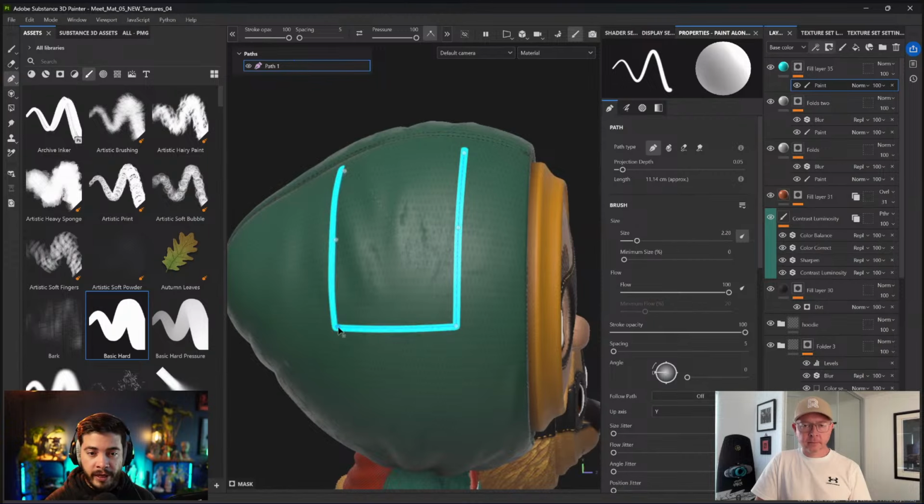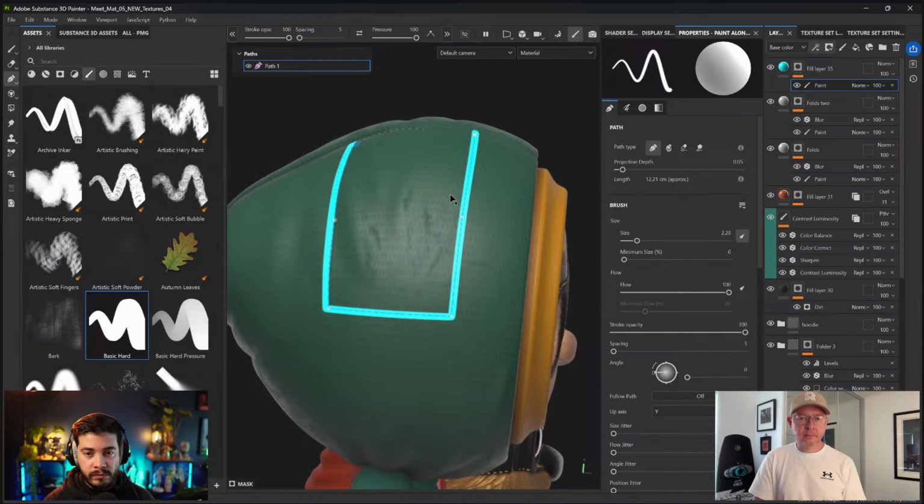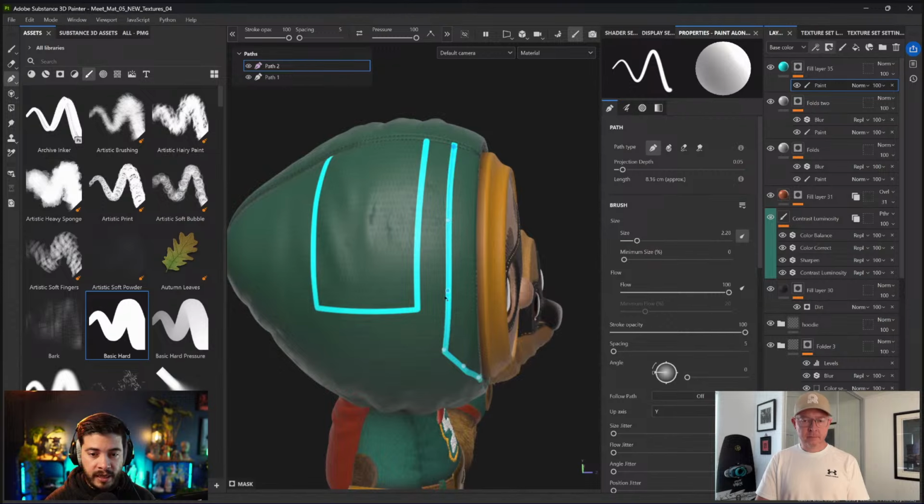So just let's assume that this is kind of like a panel for a hard surface model, like a mecha, right? So that's cool. Let's hit enter. And then maybe we can do another one. So let's click here, here, and maybe here, and then make this one an arch point. Okay. All right, so we have a very simple set of curves. And we can obviously see that they are just a blue color. So it's not very interesting.